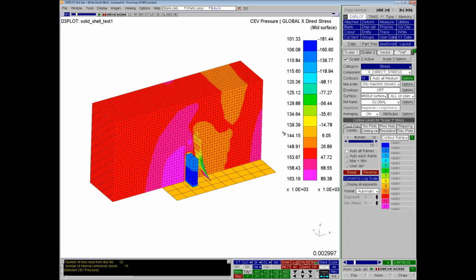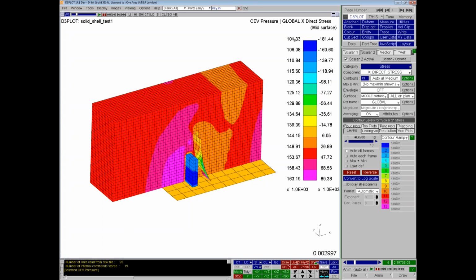And in the contour bar, we have two columns there. So the CEV pressure is on the left-hand side, so going down. And then on the right-hand side, we have the global X direct stress. Okay, one thing I will say is each of those can be individually changed.